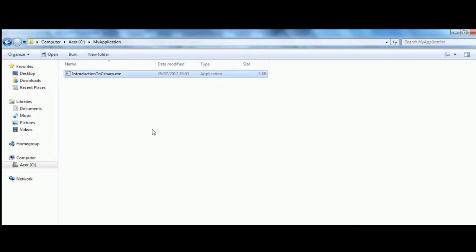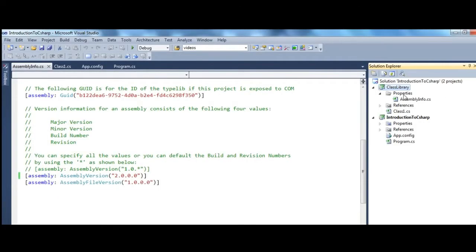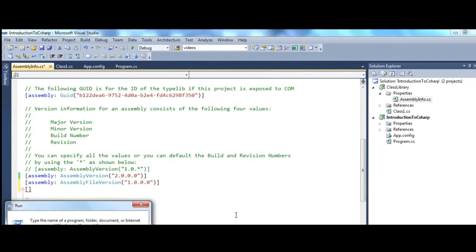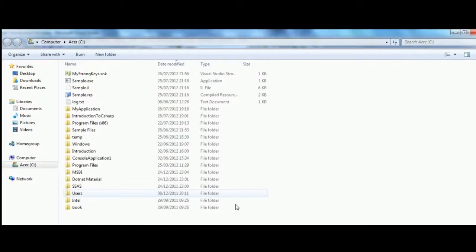Okay, let's go ahead and delete these assemblies. Alright, so if we want to convert this assembly into a strongly named assembly, all you have to do is sign this assembly with a private public key pair. And if you remember, we can use the strong naming tool to do that. And using that tool, we have already generated a key pair in our previous sessions, which is present in our C drive. So let's copy that. And if you're not sure how to do this, please check our previous videos.